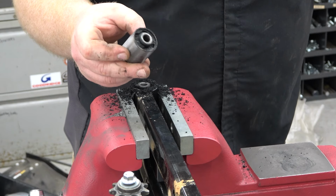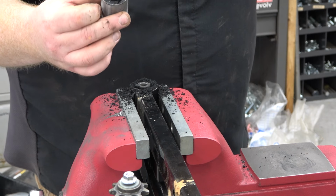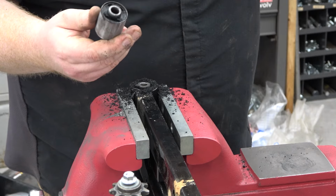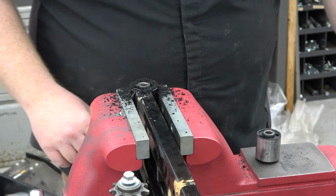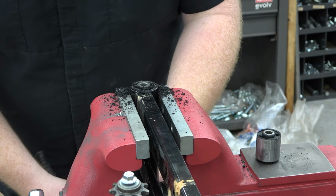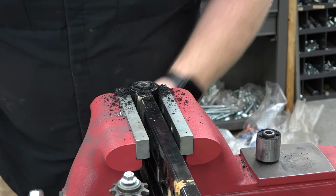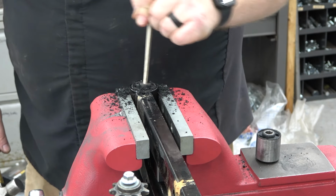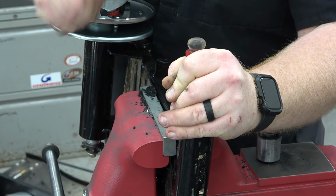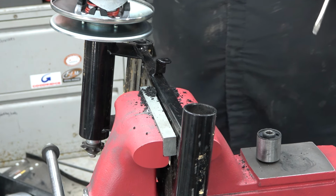The fitment's way less on these than the Trailmaster. This just slid out the bottom side. So honestly, we can probably knock these out without having to drill it. That's nice for removing them, but that's even crappier if you're wanting to keep them. So let me see if this one's gonna come out. I'm trying to hit it from the back side. Nope, it ain't seeming to go. All right, so I was able to go through this hole and knock out the back one.